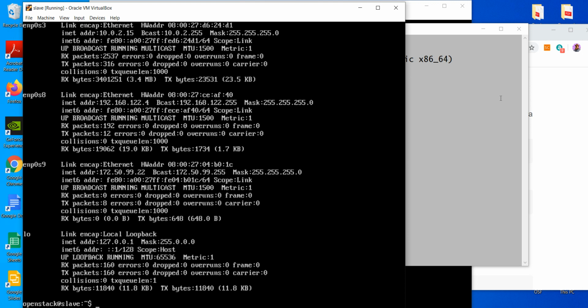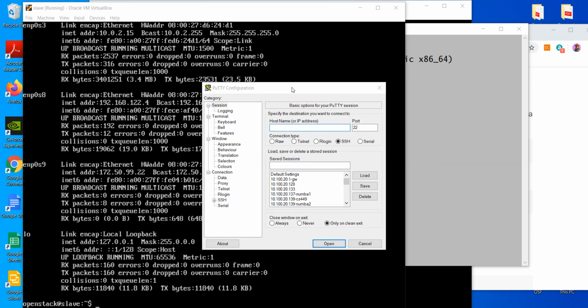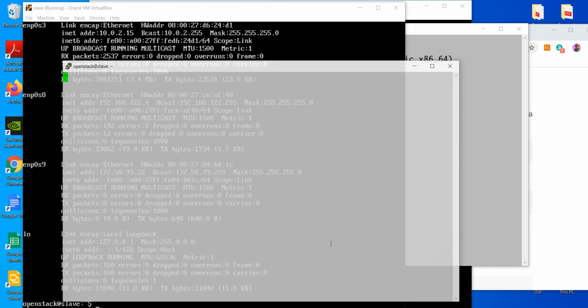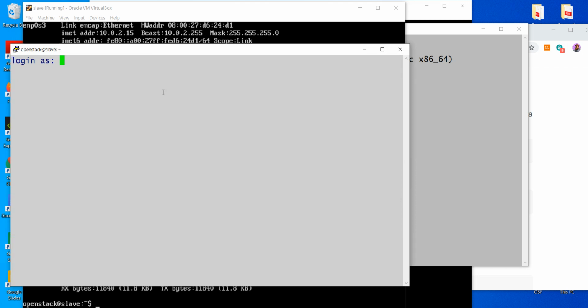I'm going to open a PuTTY session to this machine. Okay, so for the slave machine, I'm going to log in.